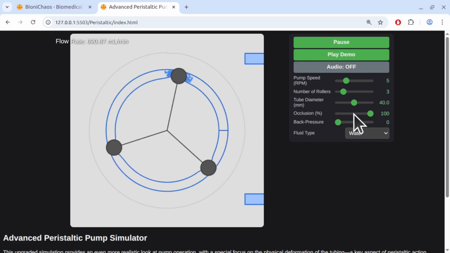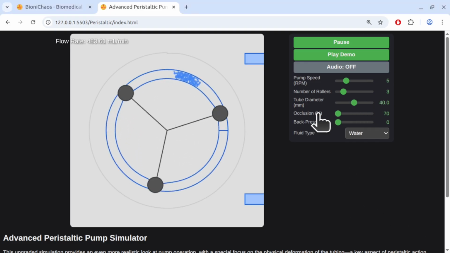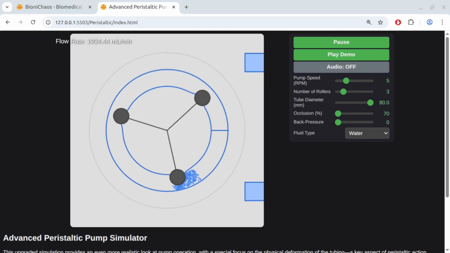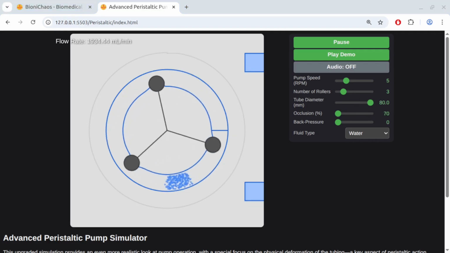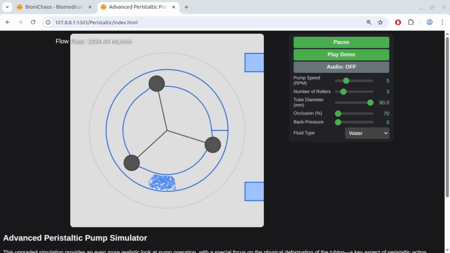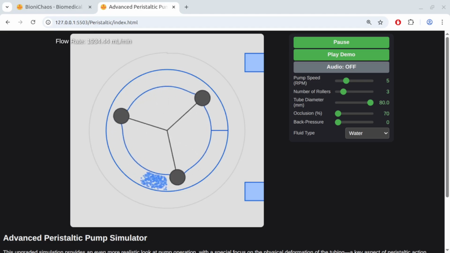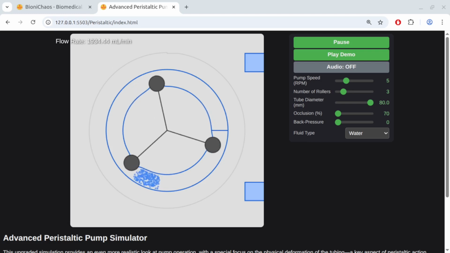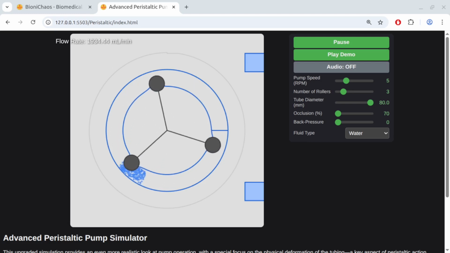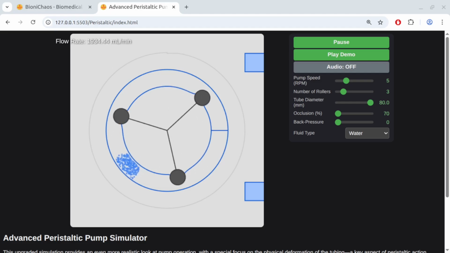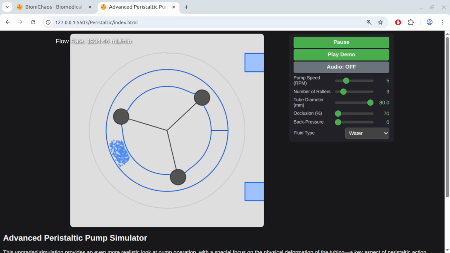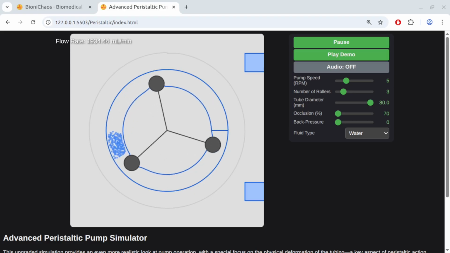I updated the code to dynamically adjust the roller path radius based on the occlusion percentage. Okay, the changes do make sense, but in relation to these changes made to the code, can you look at the two images with occlusion being low and occlusion being high and explain the difference and any issues that you can see, specifically to do with the position of the roller in relation to the outer wall of the tube?